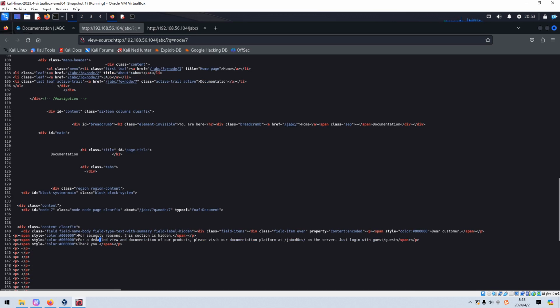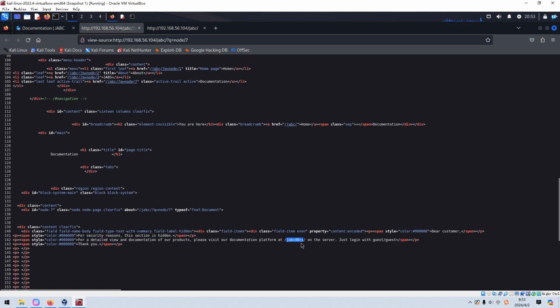For security reasons, this section is hidden. So I think this is the first trick given by the author with this machine: for a detailed view and documentation of your products, please visit our documentation platform at this directory.